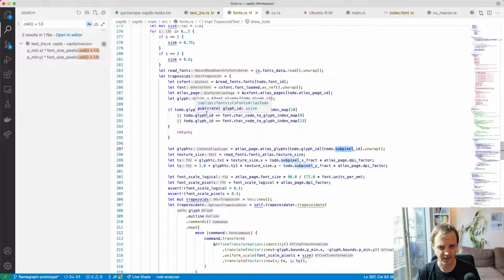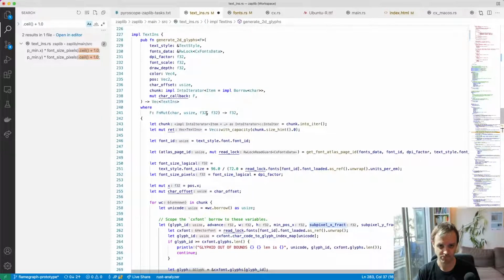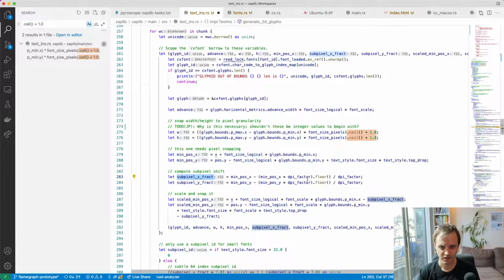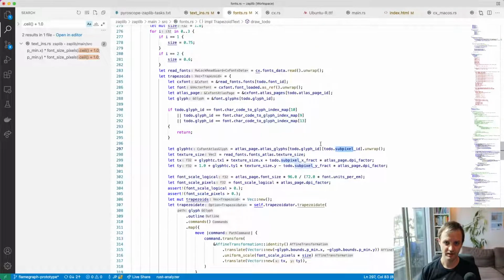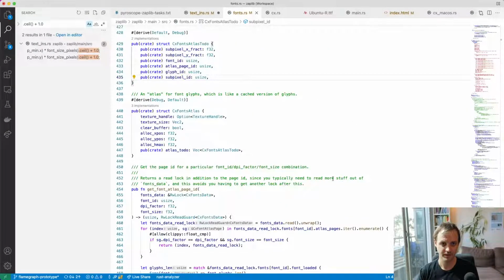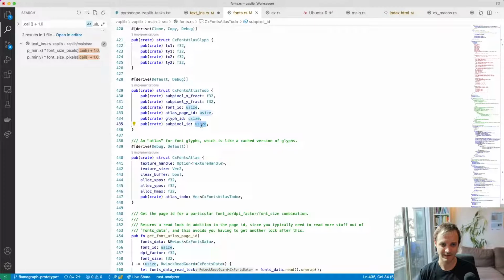So that by itself is not unreasonable. I do have some worries around that because you don't want to compute too many variants of each letter. So exactly how we snap that is a question I do have. Like this subpixel ID, let's see. Yeah, it's not really bound in any way. It can really be anything.